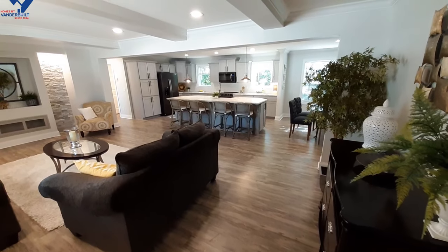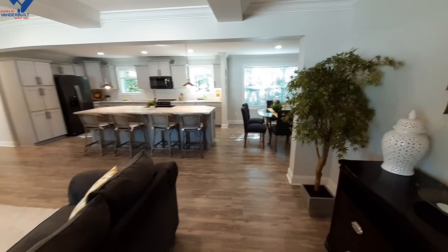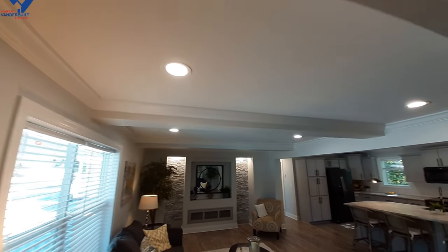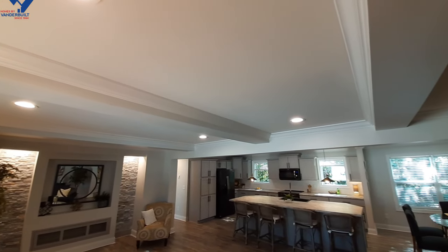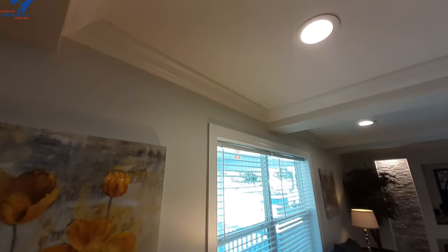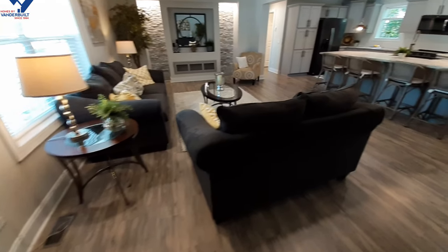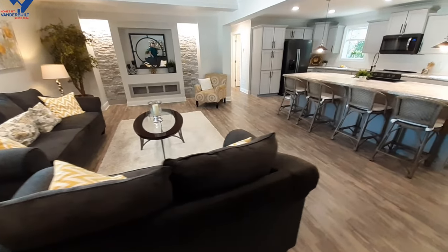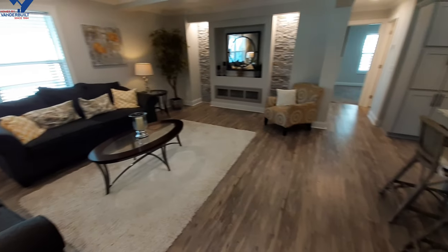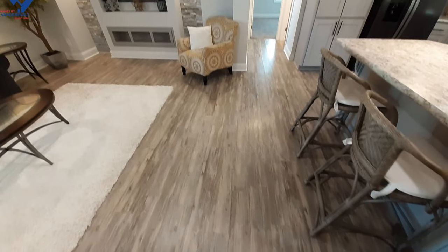As we come in, you can clearly see this is an open floor plan. You do see your kitchen right off there, and the dining room is over there. But let's start with the ceiling — look at the way this ceiling looks. Really nice ceiling in here, all recessed lighting, great big crown molding all the way around. Big windows. These are modulars and they use LVP flooring, so you can clearly see there's no seam across the marriage line there.